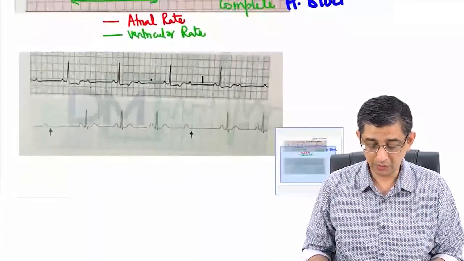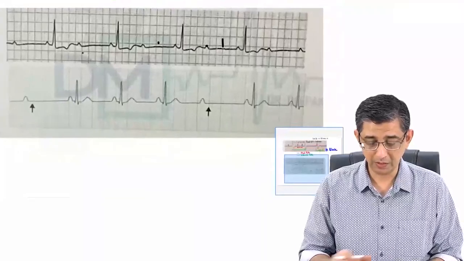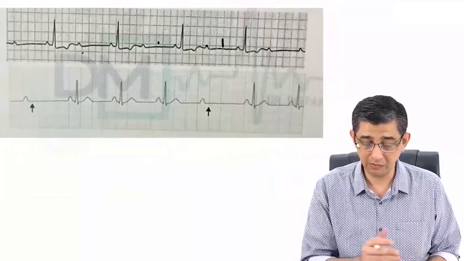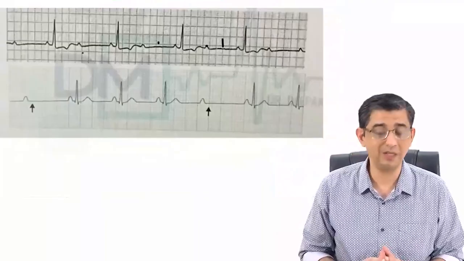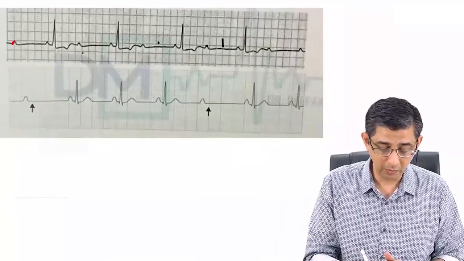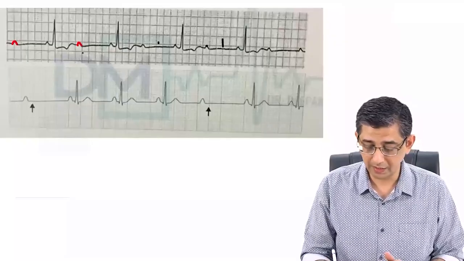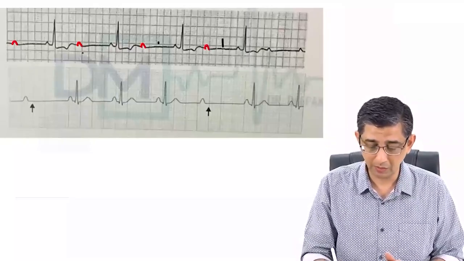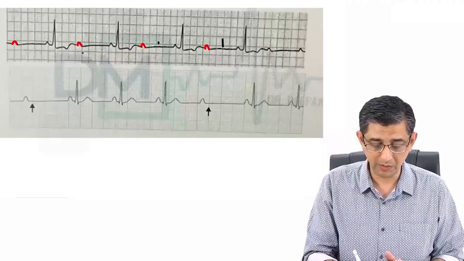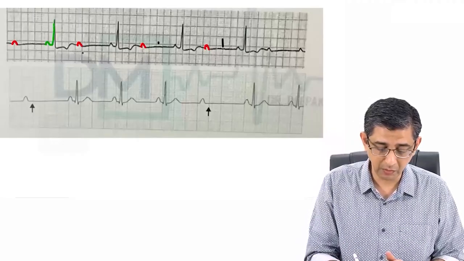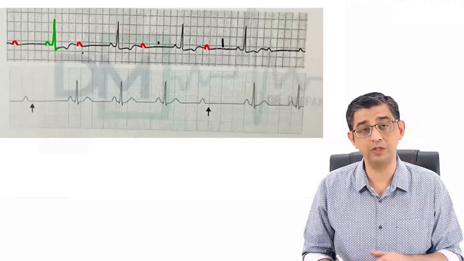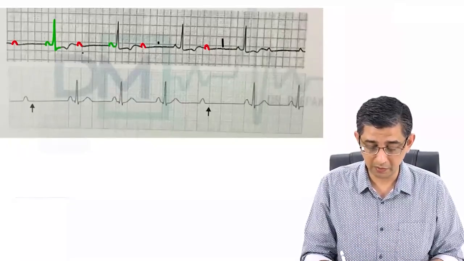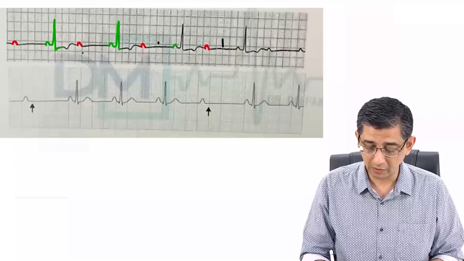Now we will focus on a subsequent set of ECG rhythms which are given, and I again want you to appreciate a very particular rhythm that is occurring in this case. In fact, let me superimpose the tracing so that you can understand this better. At the moment you can notice a P wave. I'll just highlight the P waves first. Obviously, there are multiple P waves present, so I am going to highlight them. But you will notice that some of the P waves have used a different color to highlight, followed by a QRS complex. Why? Because each of these P waves is being followed by a QRS complex. Let's do this again. P wave is followed by a QRS complex. P wave is followed by a QRS complex.